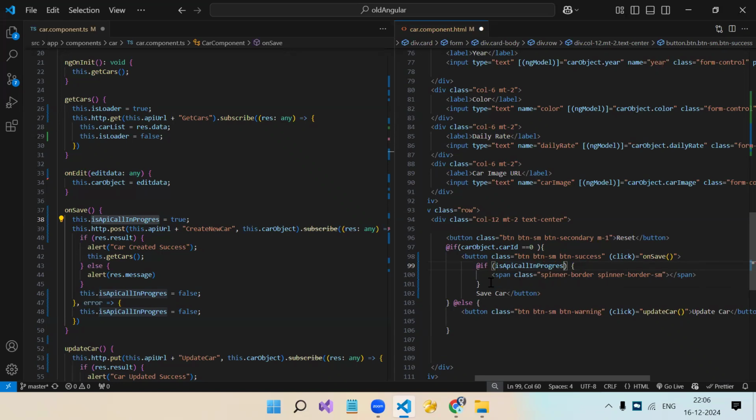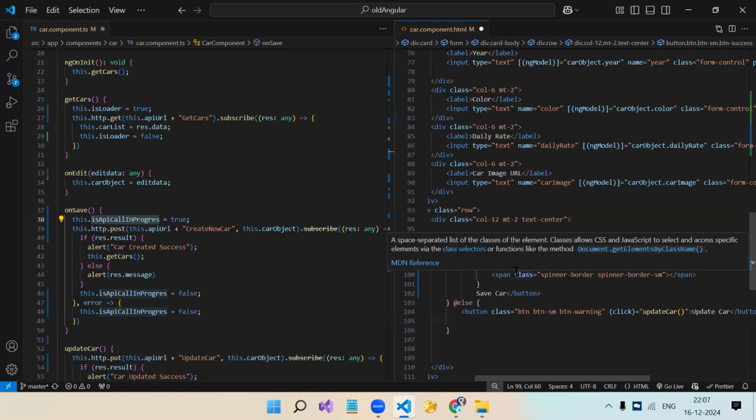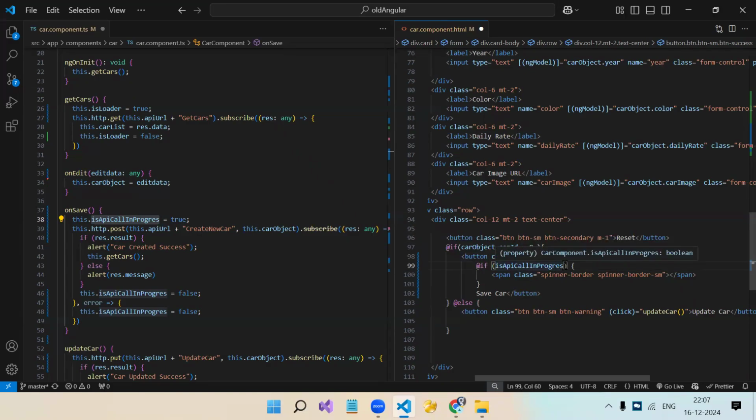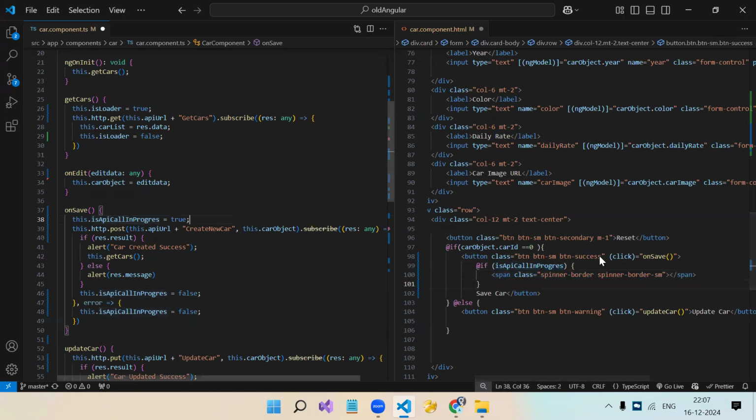I have seen, whenever we get a PR for approval, even people having 7 to 8 years of experience in purely Angular or JavaScript still compare like this. Unnecessary, because the data type of this variable is Boolean, true or false. So we are going to get true or false. Why do you need to compare it again? Right? Okay. Fine. So if this variable is true, this span will be visible. And if this variable is false, the span will be removed. Let's check it now.